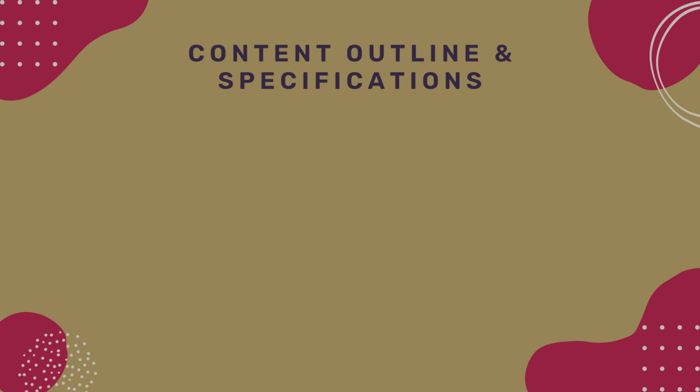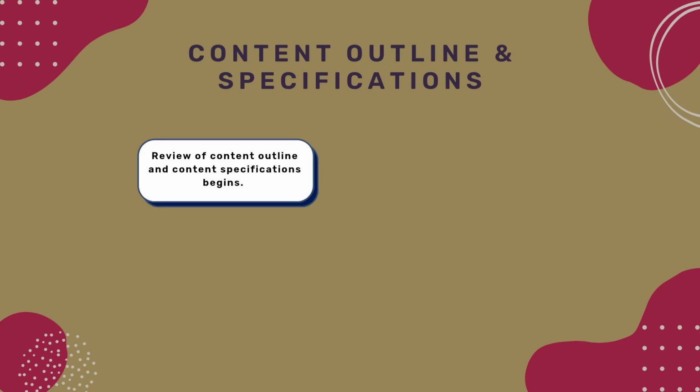All right, now that you've got a solid understanding of the task inventory, let's move on and explore the content outline and content specifications in more detail. Once the task inventory is complete, the next step is to review the content outline and content specifications. Both are found in the same document and together, they help shape what the ARRT exam will cover.